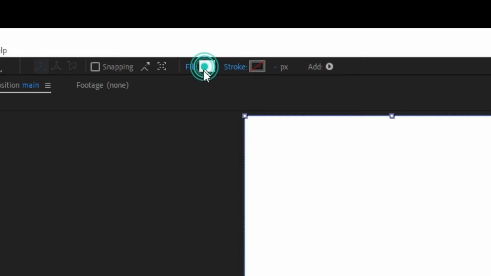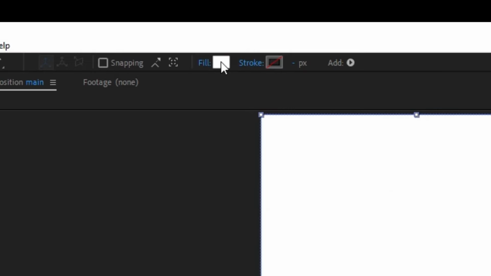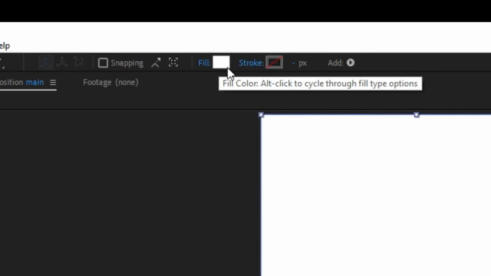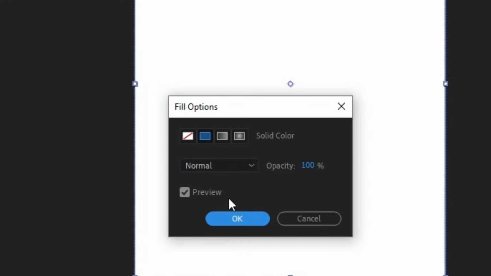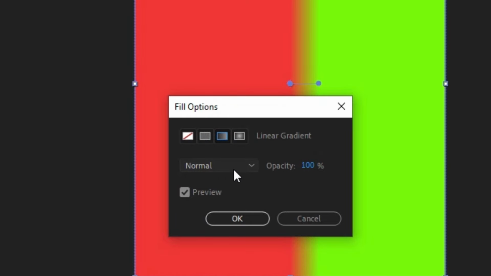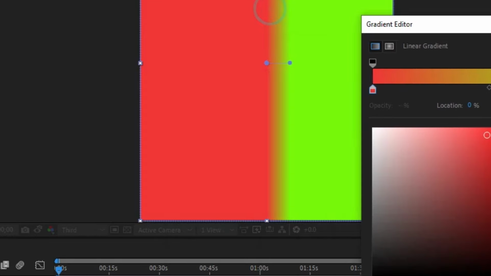Now click this guy up here. You can change it. It is solid color, but we want it to be gradient. So instead of clicking the color that appears here, mine is white, click the name, fill options. When you click the fill options, you have the radial gradient here, and then the linear gradient here. Click the linear gradient and you get a linear gradient like that. Now that we got this, click OK, and now click on the gradient color fill itself.